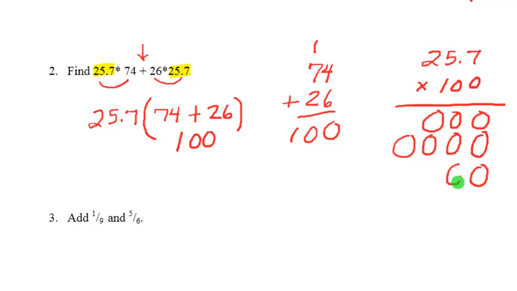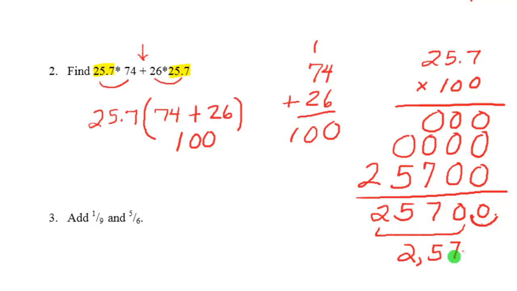So then we're in the third row, so we have two 0s here, and then we go 1 times 7 is 7, 1 times 5 is 5, and 1 times 2 is 2. Then you add all these up, and you're going to get this number. But you only have one decimal place here, so you're going to take your decimal point and move it one place to the left. So your final answer is 2,570.